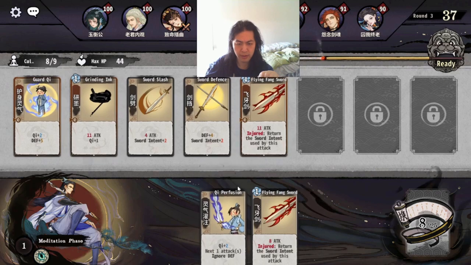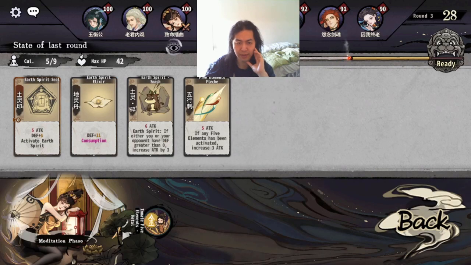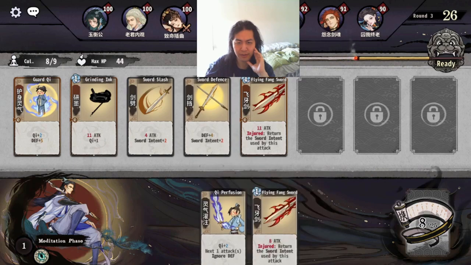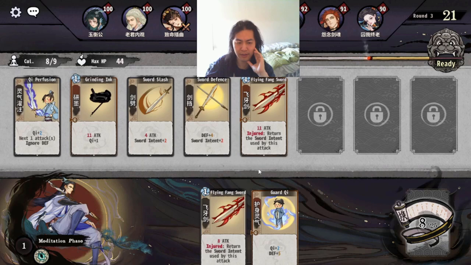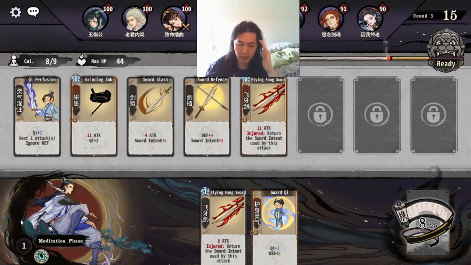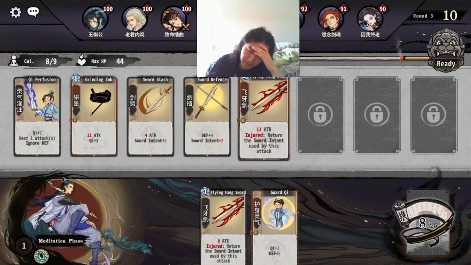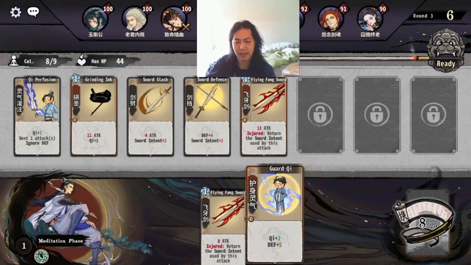So this is good. Next attack ignores defense. If those defense is keeping me up for right now, I guess that's actually really cute for right now. We're not in a rush to break through, right? We're gonna hold on to whatever I'm supposed to be, 19, 20, 21-ish, to break through into the third phase. So we can hold on to this, but keep an eye out for sword intent.